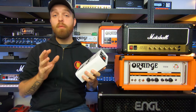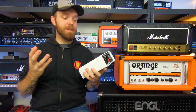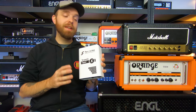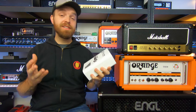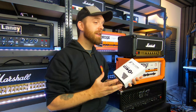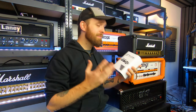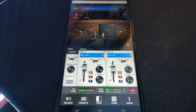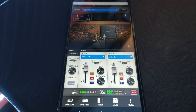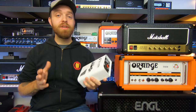Now, I have used it that way, and that's very great, but what's really amazing and mind-blowing to me is that you can also control the Captor X wirelessly with your phone or tablet with a wireless app. Now, that's a groundbreaking feature if you ask me. That's just so convenient and handy. Man, that's awesome. So as soon as I got my phone hooked up to this, I just went that route all the way because it's just way too convenient. A very great feature indeed, so I'm very impressed by that.